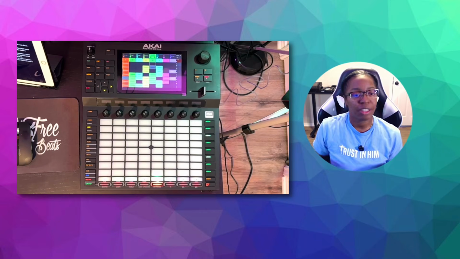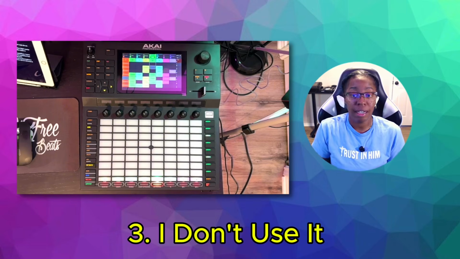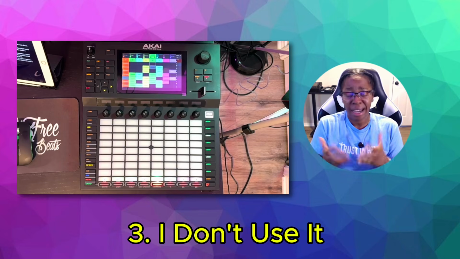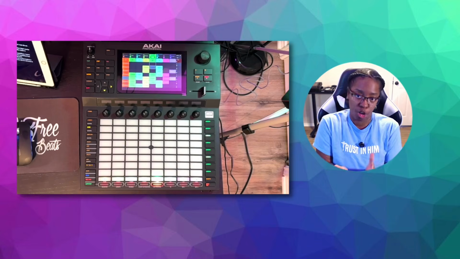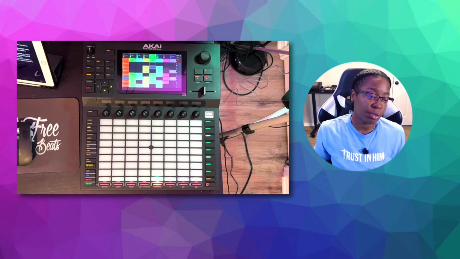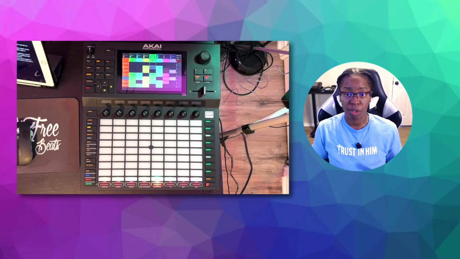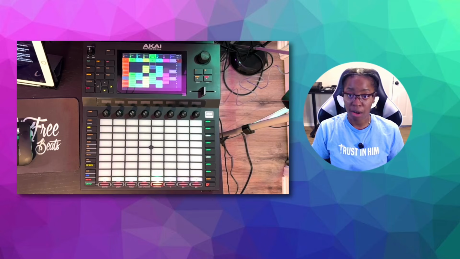Okay, so the last reason why I'm selling it is because I don't use it. I think I picked it up to start messing around with the DJ setup, and I hadn't touched it in about 2 years. And I'm like, yo, I'm not even using this thing. You know what I'm saying? So it's gotta go. If I'm not using it and it's just sitting around, I could sell it, right? So I haven't used it in 2 years.